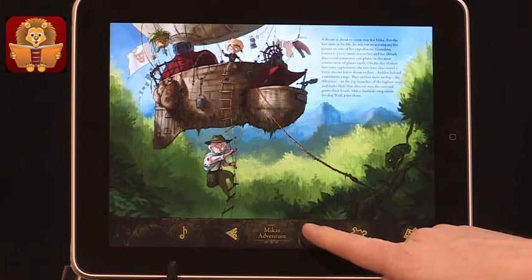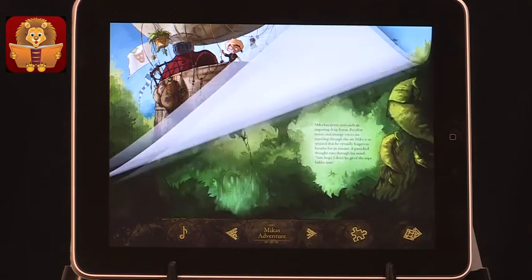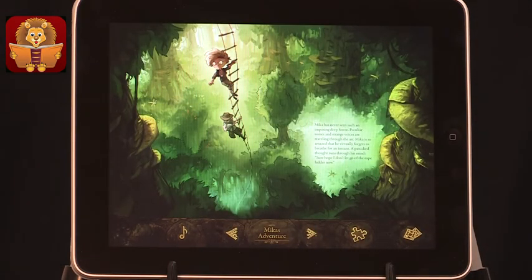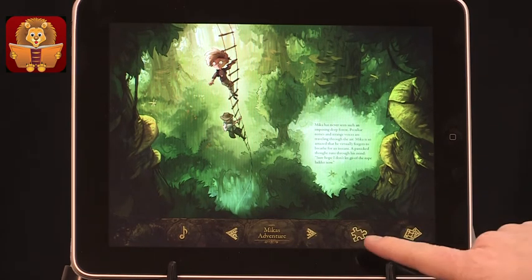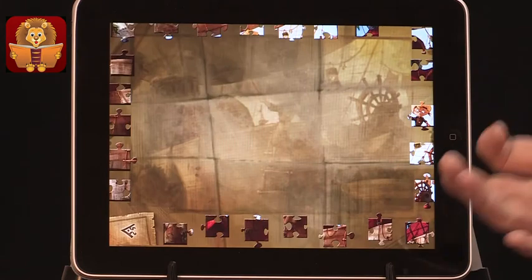You can flip through. There's kind of a back and forth arrow, so that's nice if your students are reading. If you are having the story read to you, it will flip automatically, or you can set it to where it will flip by your hand. As something else, just another feature of this storybook, especially if parents are looking to entertain their kids, there are games that go with it.